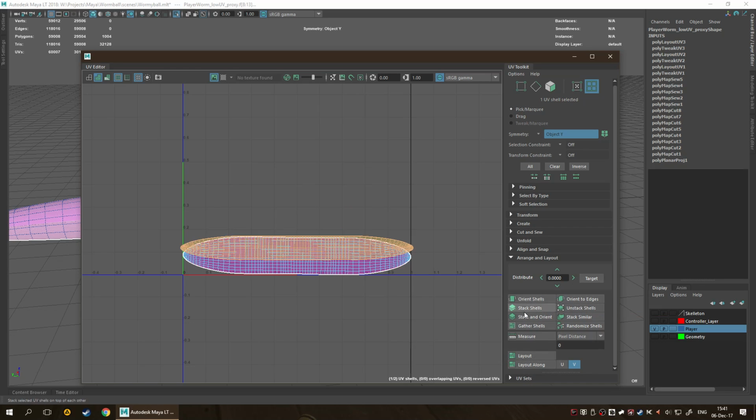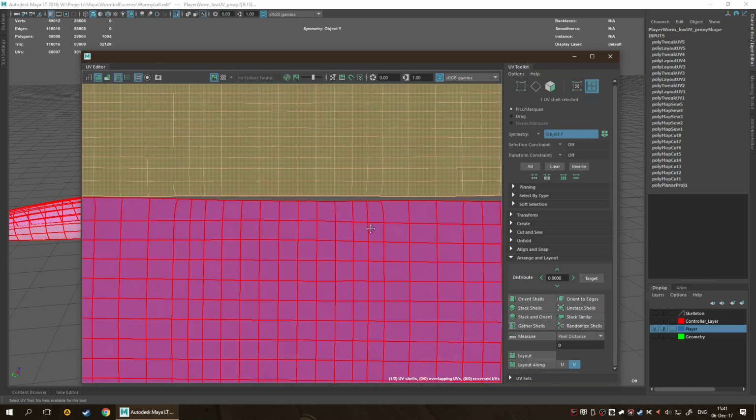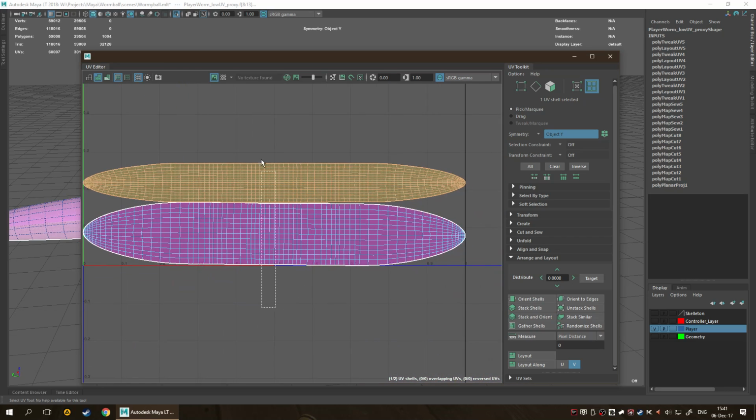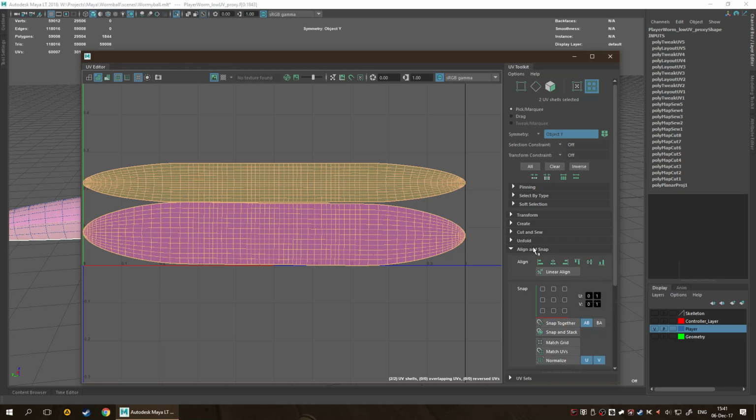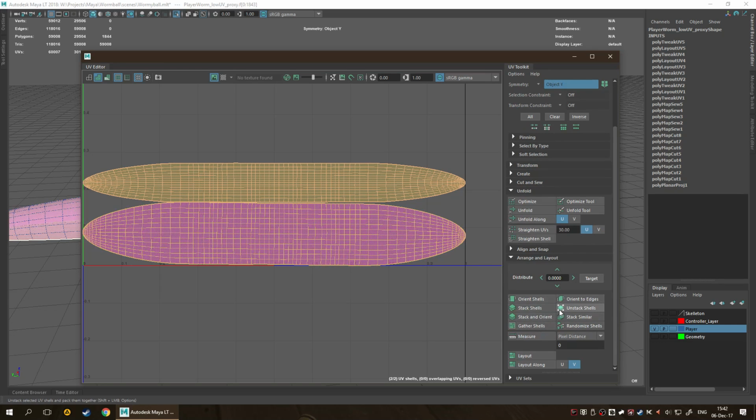I should probably orient this guy first and then lay them out. Just lay both of them out. There we go. Generally speaking, by the way, in this case, I laid them out in a pretty poor way. In fact, I should probably optimize these. Where's my optimization? Fold, optimize. Not the tool, just the thing. And this is much better. I'm going to exit the tool and re-lay out these along the V.